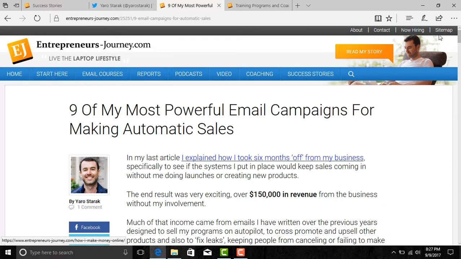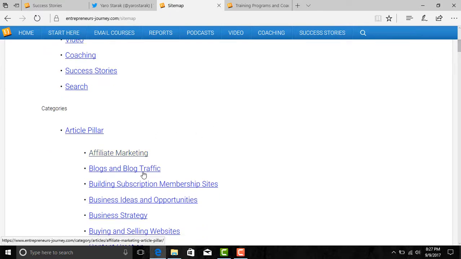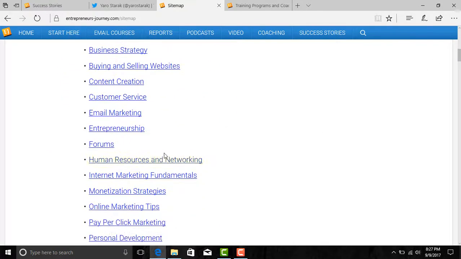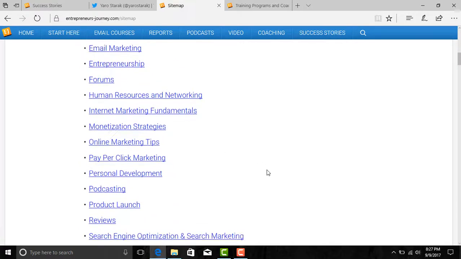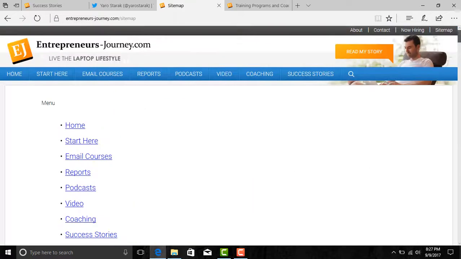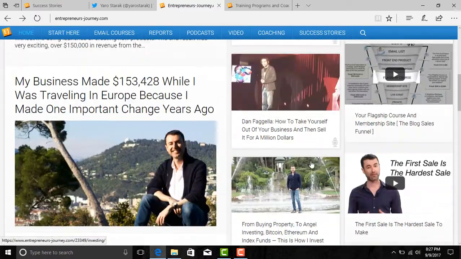So that is how the sitemap is also placed strategically, so that if someone wants to read his old blog posts, or certain specific topics, say I am interested only in email marketing, I will read email marketing related articles. I am interested in podcasting, so I will read podcasting articles. So all in all, this is a very easy to navigate blog. The purpose is very clear.